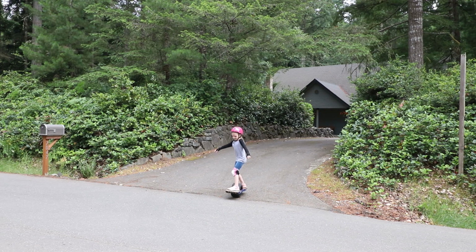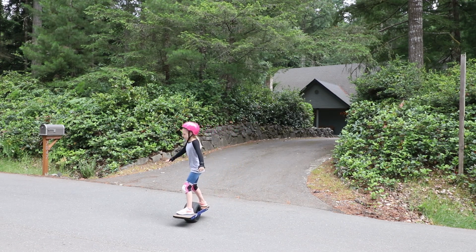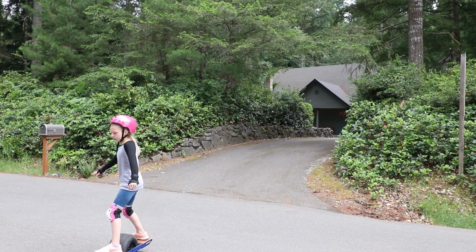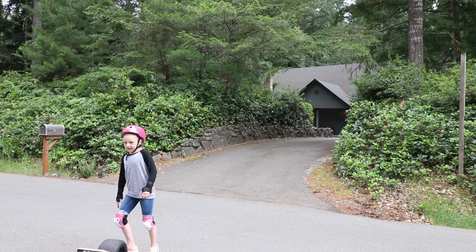Bump over the bump. Boom. Look at that. Down the hill you went. All right. Heel back. Yeah. You got to turn. I know. Stopping is not turning.